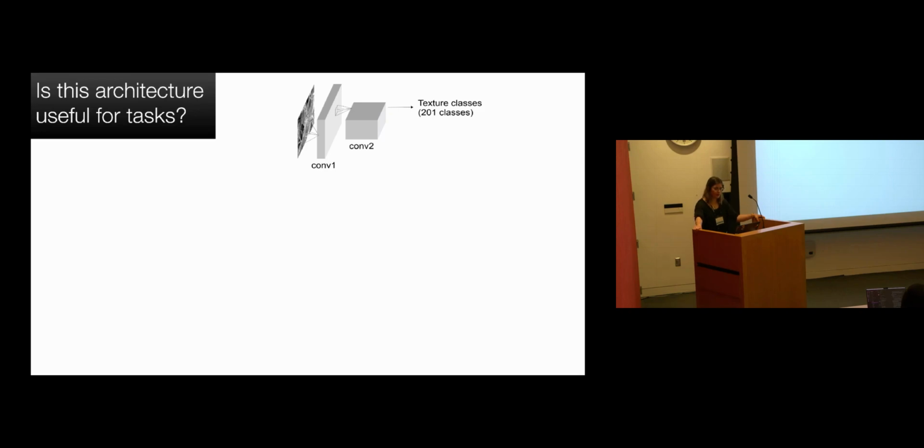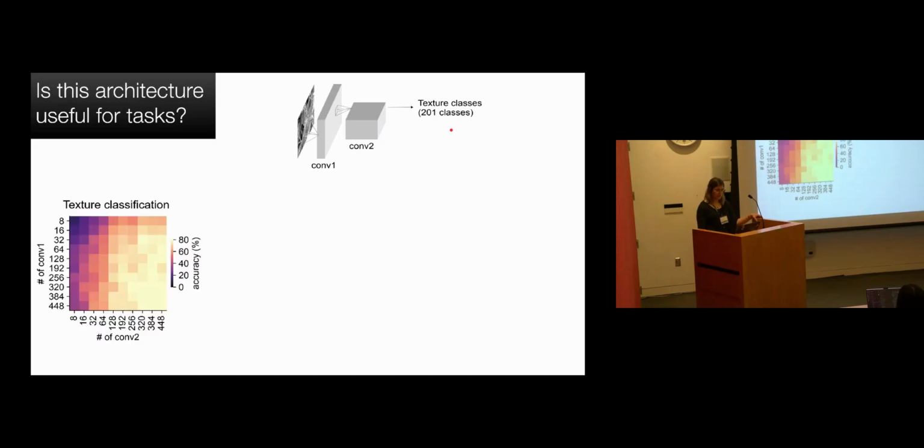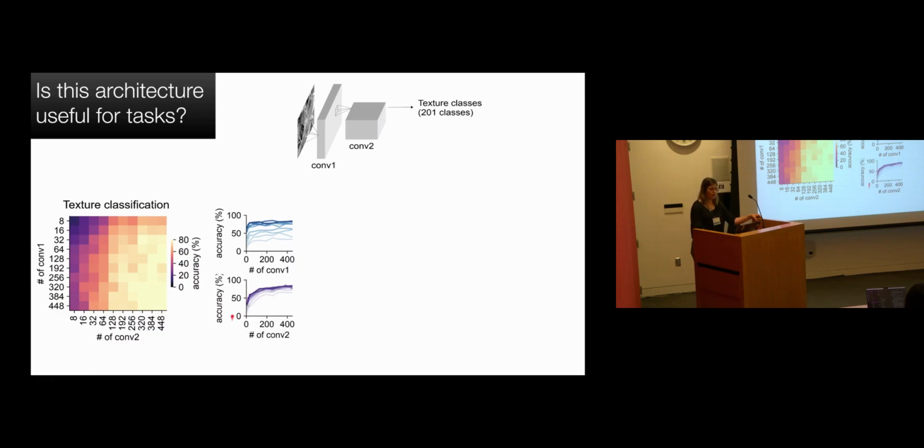Okay, so we wanted to see what this architecture with its very large second layer, which has many diverse features, might be useful for. We trained this neural network with these 2 convolutional layers to perform texture classification with different images of leaves and rocks and things like that. If we look at the accuracy on this task as a function of the size of conv1 and conv2, we see that the accuracy doesn't change very much across the columns, like we saw before. It's pretty flat. It really is having a wide second layer that helps with a task like texture classification.